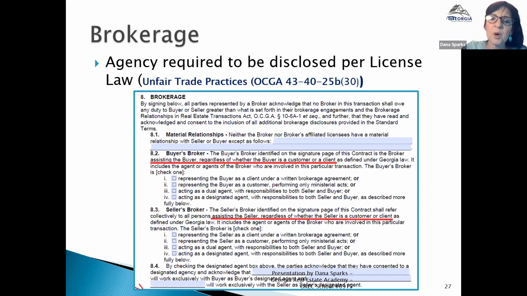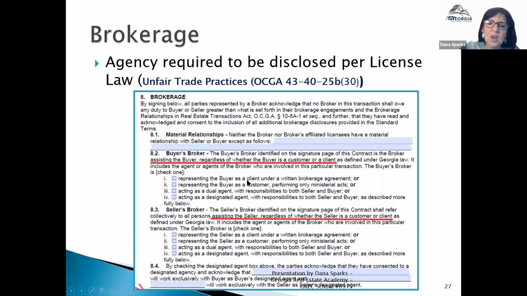You must disclose per license law. If you are working with a public person as a client, you must disclose that in the contract with the offer. Now, I'm pointing this out specifically because here are fill in the blanks. If your public person does not sign a brokerage agreement, then you are working with them as a customer. If the buyer has signed a brokerage agreement and the seller has signed a listing agreement, and there's only you as the agent, you're working with them as a dual agent. If the seller has signed a listing agreement with your firm and you are working with the buyer to sign a buyer brokerage, both in the same firm but different agents, it's designated.